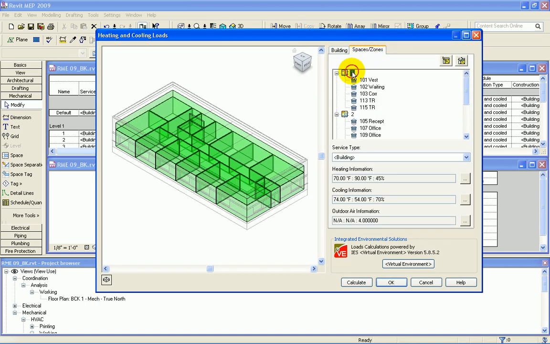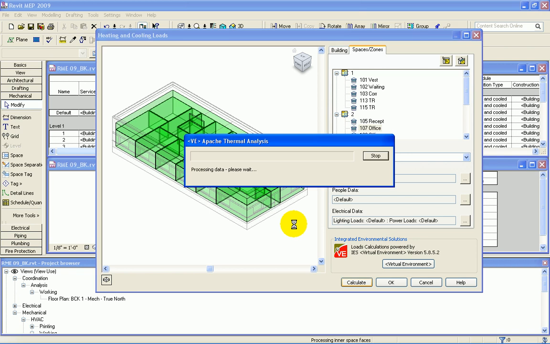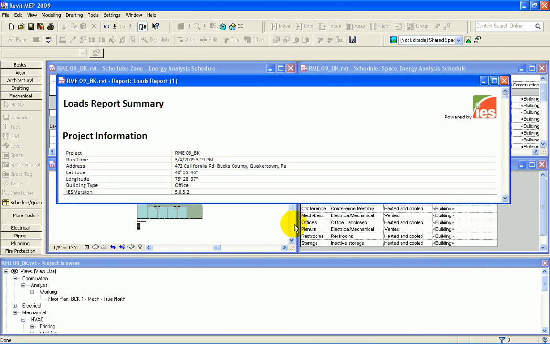Alright, so now if we go back and take a look at zone 1, we'll see our 4 air changes per hour. If we go to the space 101 vestibule, we'll see it's set up for a quarter transition space, and so on. So now we can run a new report, and this is still oriented 22 degrees. And again, the values will be drastically different now because now we've gotten really refined with our information, and our analysis is a little bit better than what it was when we started.